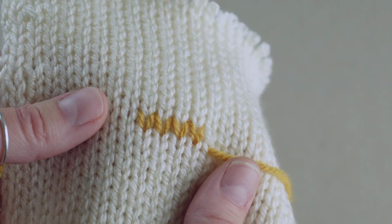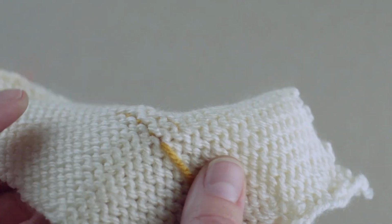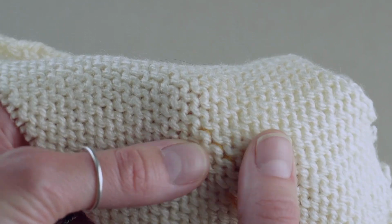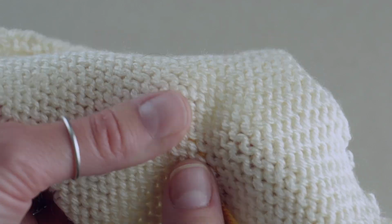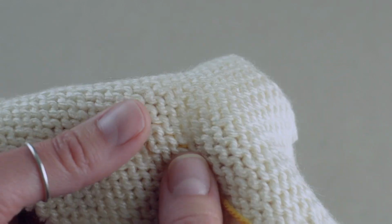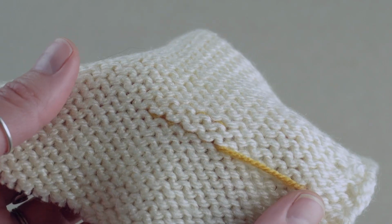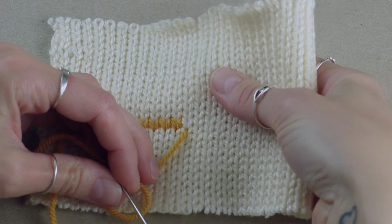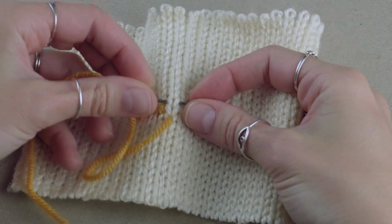So I now have 4 of these V stitches, and then on the back you can just see the loops that you're creating by making those new stitches, and you're following the exact knit structure of the fabric, so it gives a really clean and flat finish. I'm just going to work that stitch a few more times for you to see, and then we will move on to the second row.